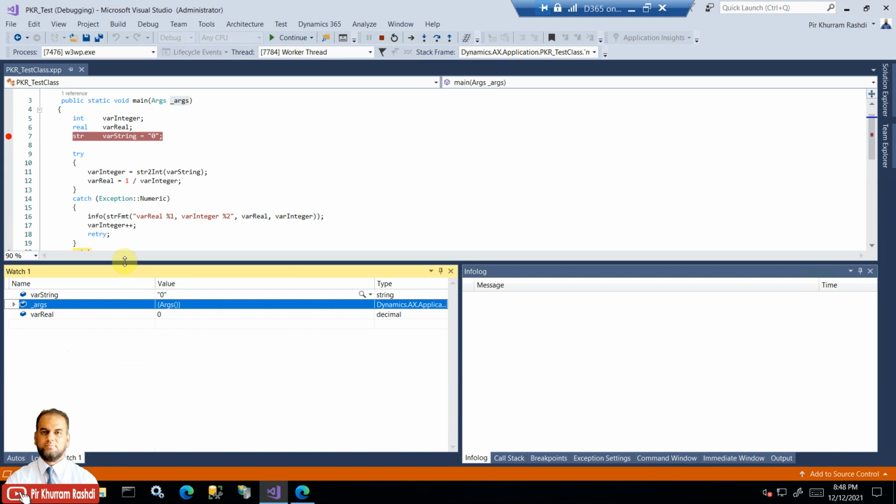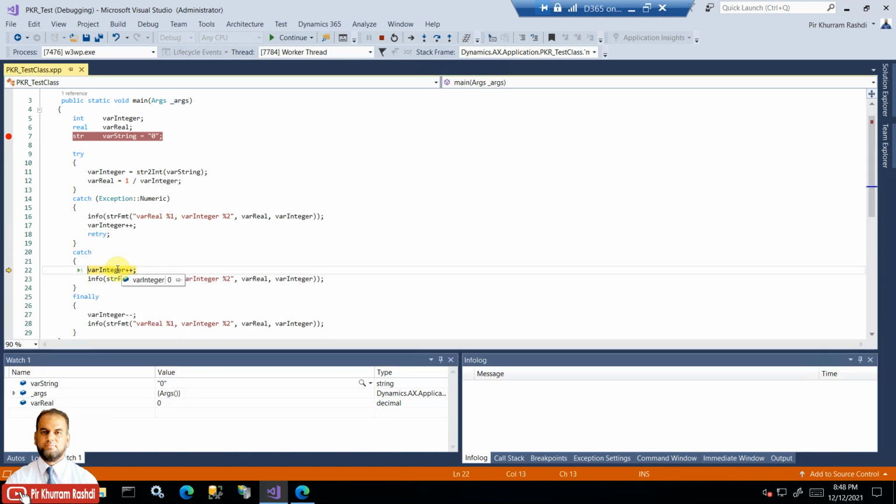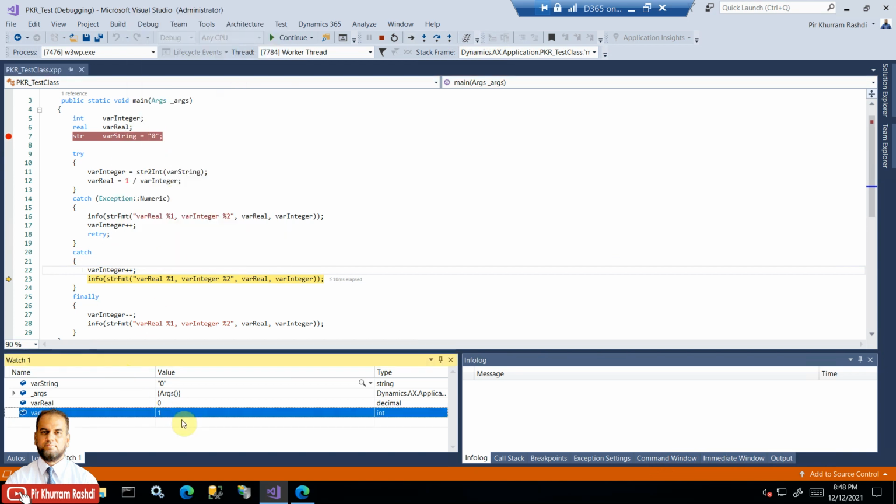So once you are here, then you can go at the bottom, and now you can see there is an increment to the variable integer value, which was already 0, and now it has become 1. At the same time, if I add this to the watch, I can observe there is one more function here.